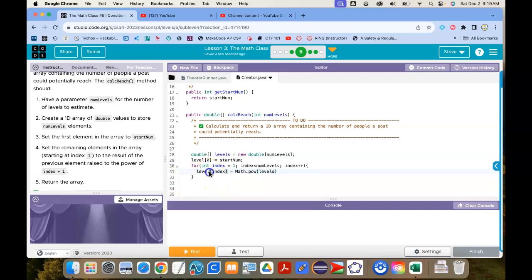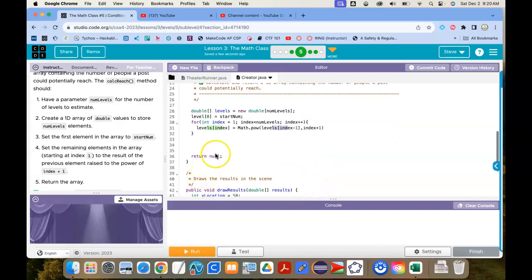Levels, I better fix that. So that will be an error there for sure. Levels at index minus 1 to the index plus 1. So the current element is the previous element raised to the index plus 1 power. And then I just want to return that array, which is levels.